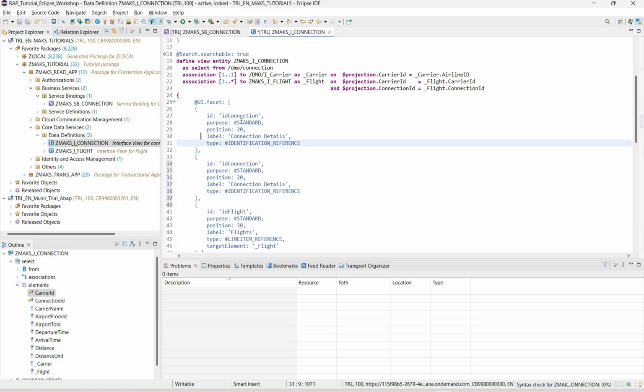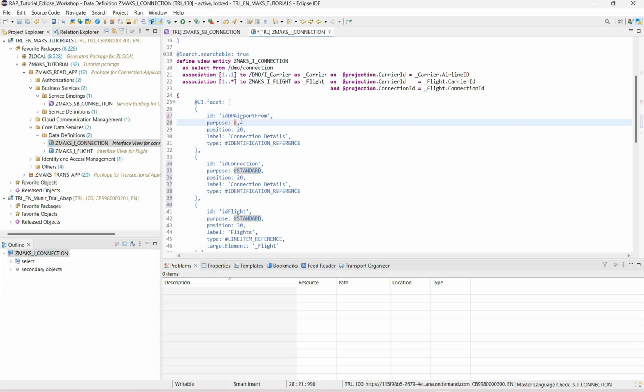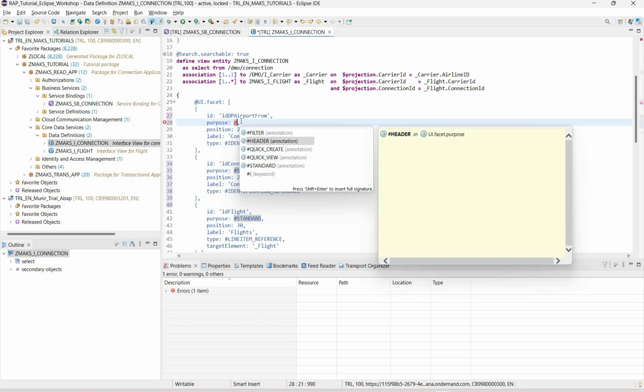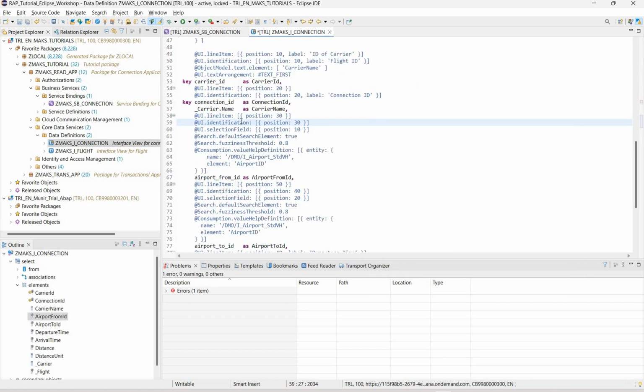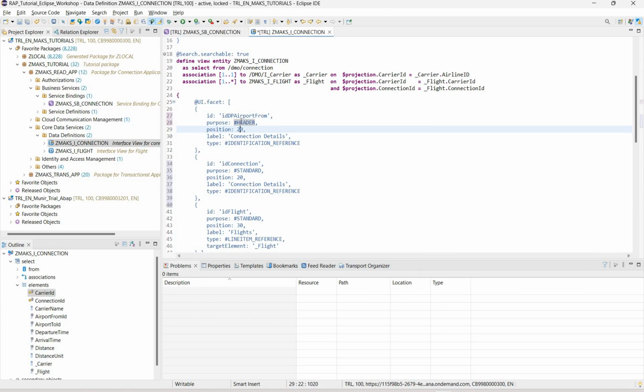Now the facet will have, I will say, this is nothing but a data point for airport from ID. The purpose that we are having here should be on the header side that we have seen. The purpose is header, position is 10, the label is airport from.